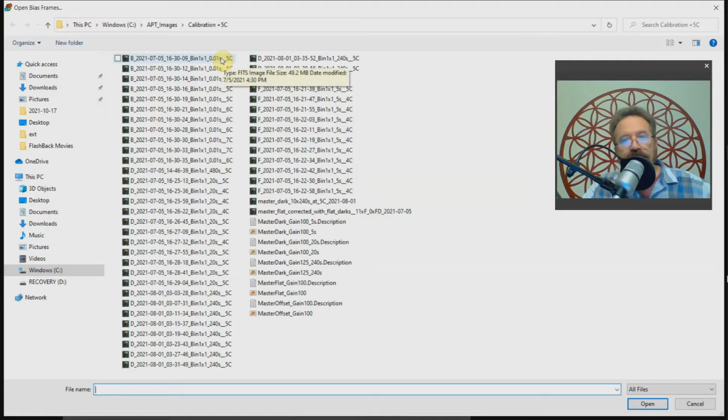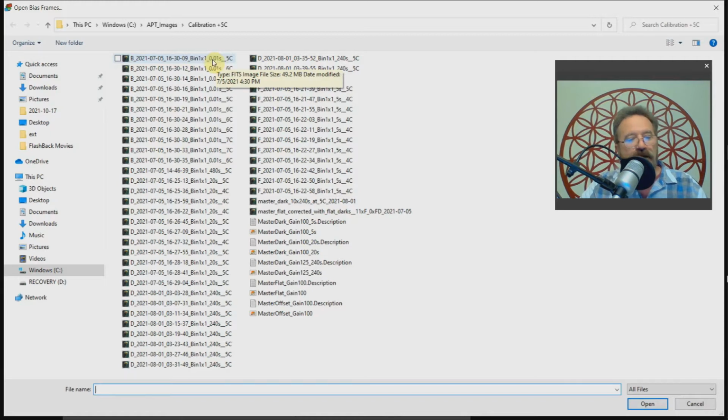To get a bias file, what you are doing is you're taking a picture without any exposure, essentially, or zero exposure. And so we come close here with 10 milliseconds, and the reason for that is we're going to look at any noise in the camera that is not generated by the sensor, but is generated by the electronics and the rest of the circuits.